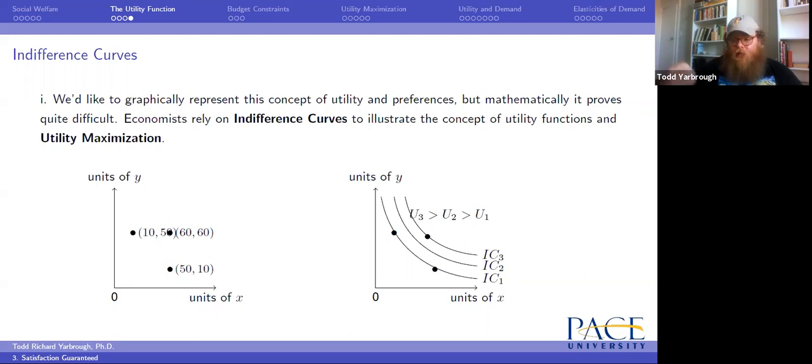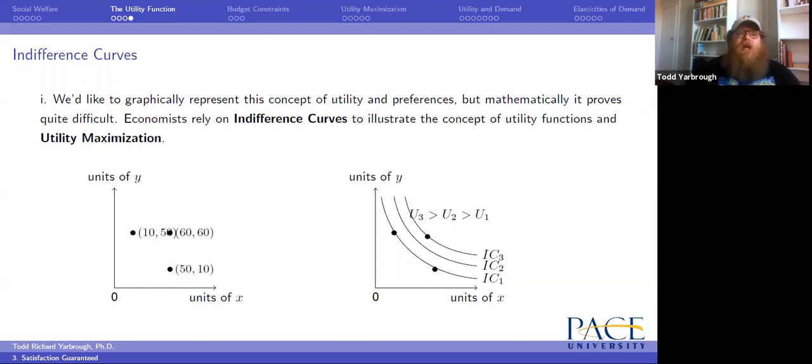If you'll recall, one of the assumptions of preferences we made was that people tend to prefer averages to extremes. You should see that this bundle here is a little bit more of averages of the 2 goods, where these bundles have a little bit more of extreme. This one has an extreme amount of X, this one has an extreme amount of Y. So it's no surprise then that a bundle that has a non-extreme amount of X and a non-extreme amount of Y would in fact be on a higher level of utility, okay?